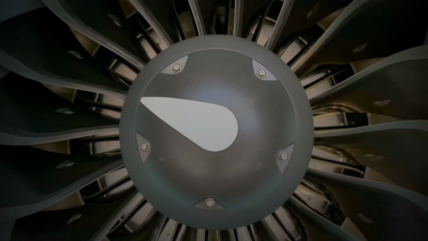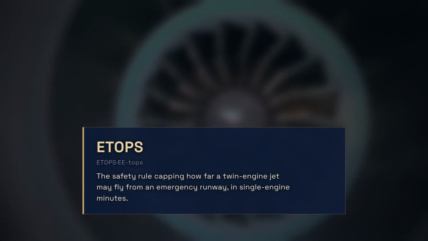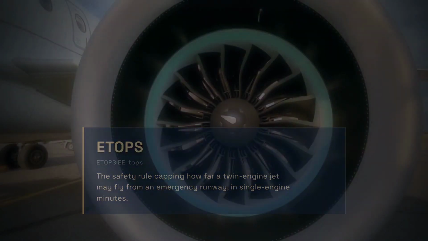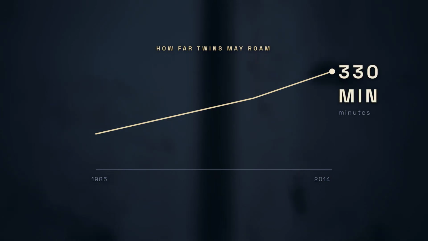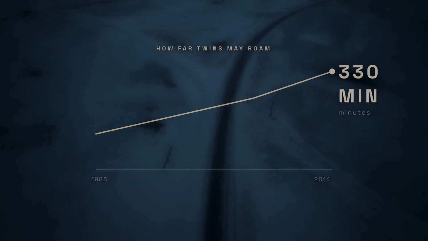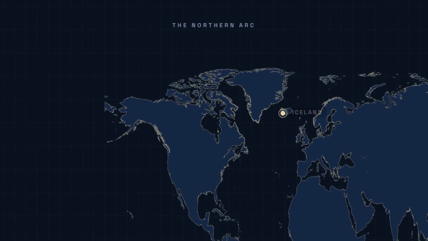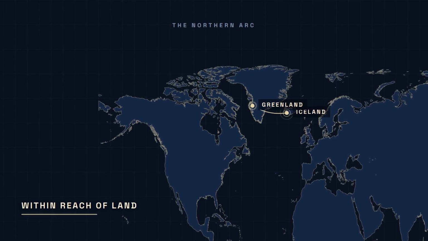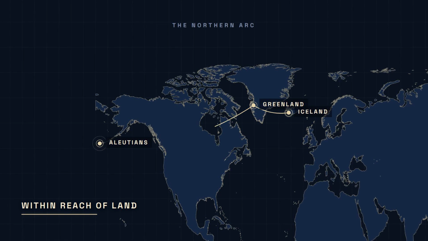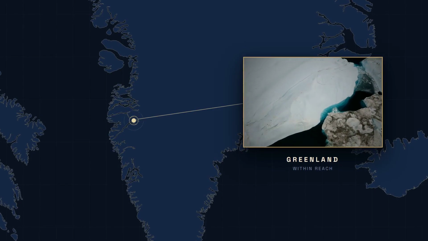Third, and most surprising, the lifeline. Most long flights use two engines, and two-engine aircraft obey a rule called ETOPS, Extended Range Twin-Engine Operational Performance Standards. It sets how far a plane may ever be from a diversion airport, measured in flying time on a single engine. A common limit is 180 minutes. 3 hours from land, at most. This is why some transatlantic and transpacific routes arc past Iceland, Greenland, or the Aleutian Islands. The plane is quietly staying inside a circle of safety, always within reach of a runway.